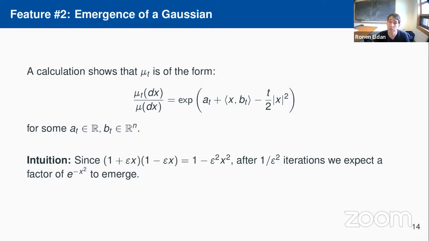Now, this turns out to be very useful because it takes a measure which is not a Gaussian and introduces a Gaussian term, which will later allow us to use several properties and inequalities about the Gaussian for our original measure. So it will kind of decompose our measure into components which have a Gaussian-like behavior.